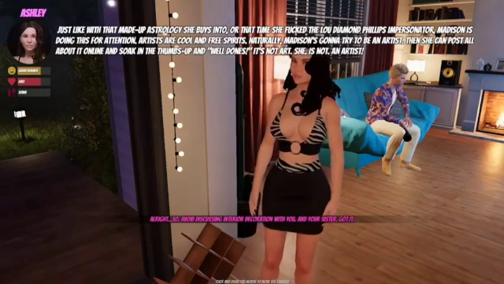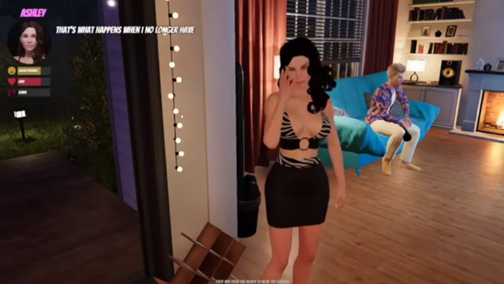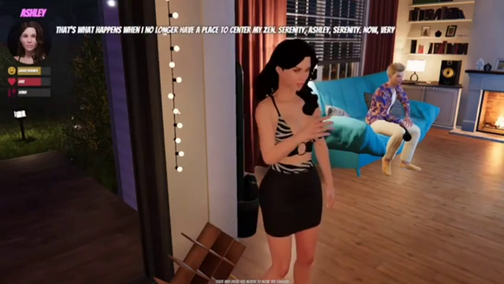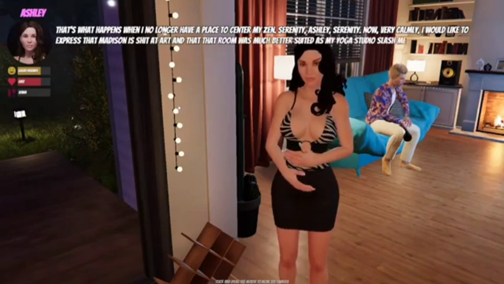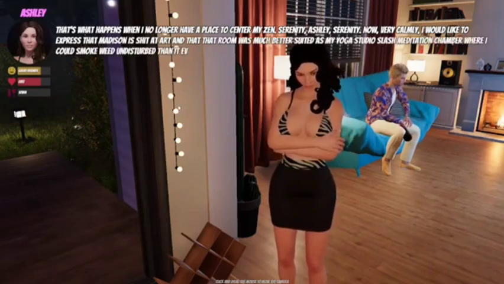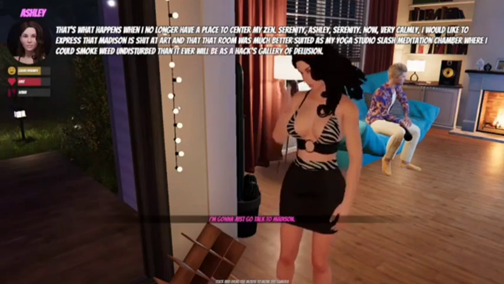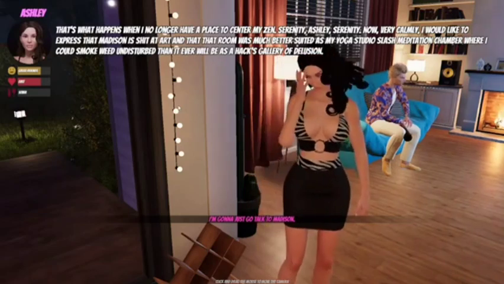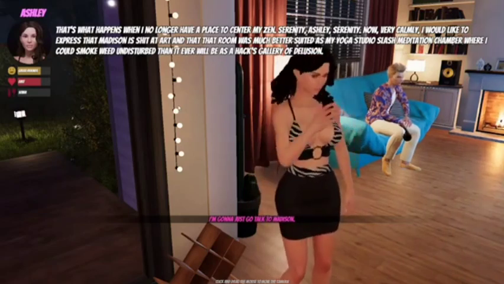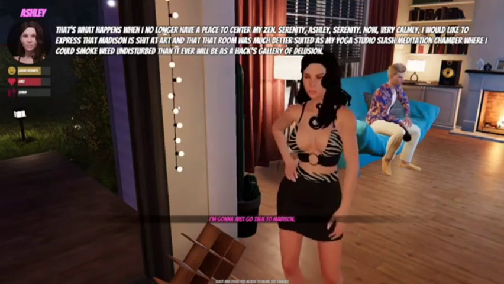Alright, so avoid discussing interior decoration with you and your sister. Got it. That's what happens when I no longer have a place to center my zen. Zen? Serenity, Ashley, serenity. Now, very calmly, I would like to express that Madison is shit at art and that room was much better suited as my yoga studio, meditation chamber where I could smoke weed undisturbed than it will ever be as a hacks gallery of delusion. Okay, so that's why you're mad.